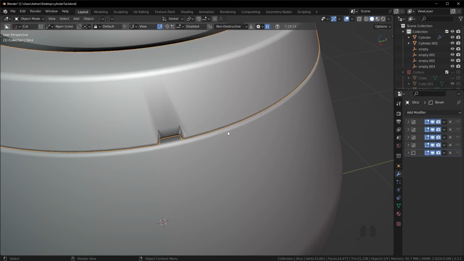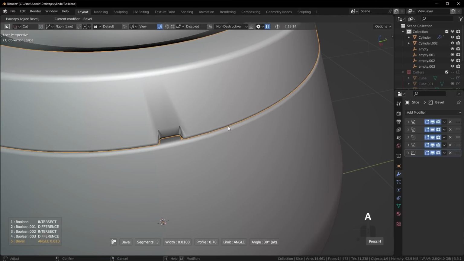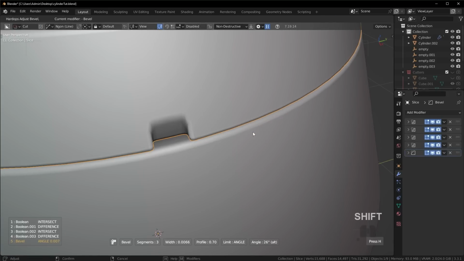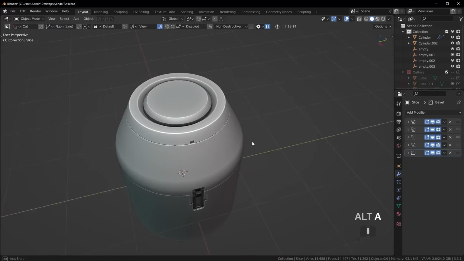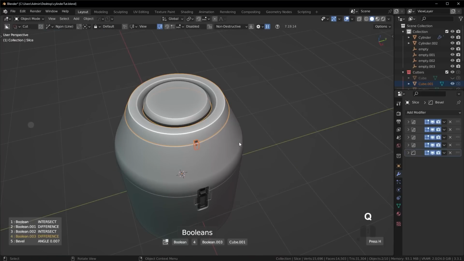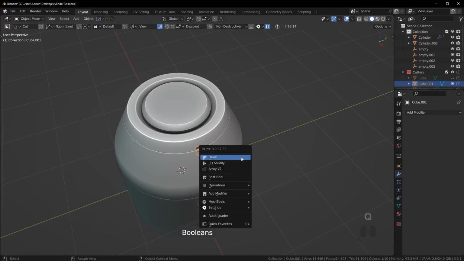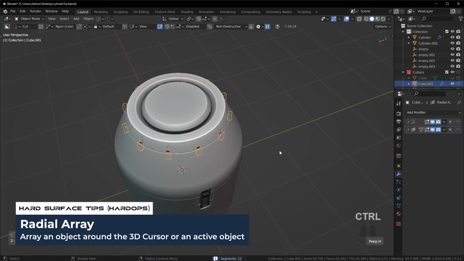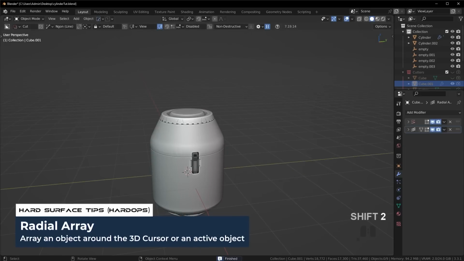Now let me also go to the bevel and press the A key, and then just slightly move my mouse to catch that edge. I also need to make this bevel a little bit smaller. And now what I'm going to do is I'm going to recall this cutter. I'm going to press Q, Mesh Tools, and then Control click on Radial Array. And then I can just scroll up and kind of introduce these little notches.